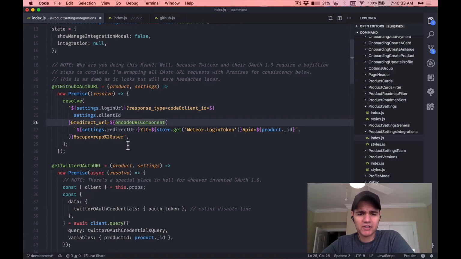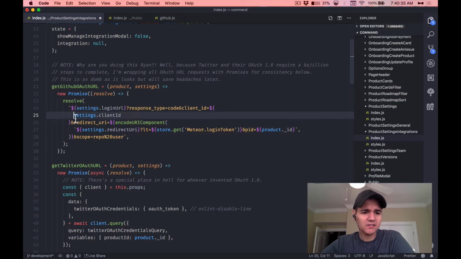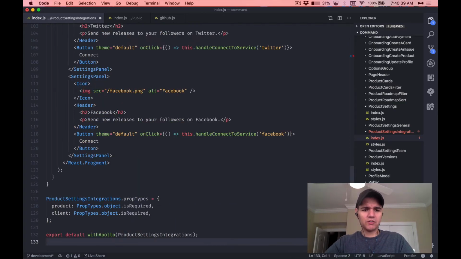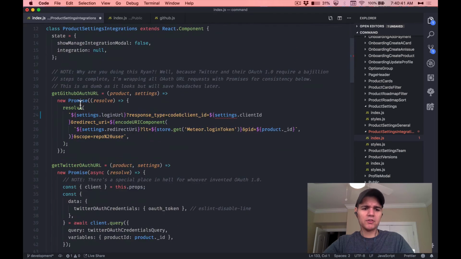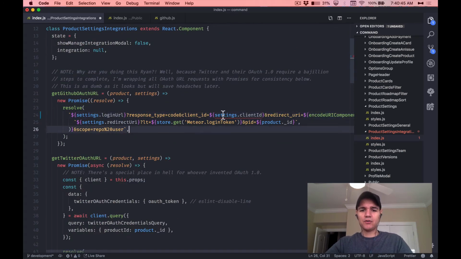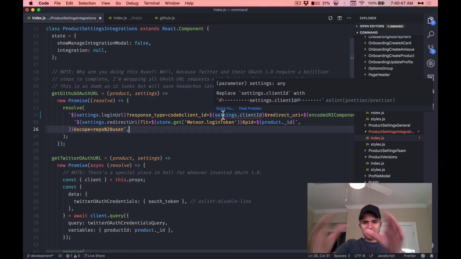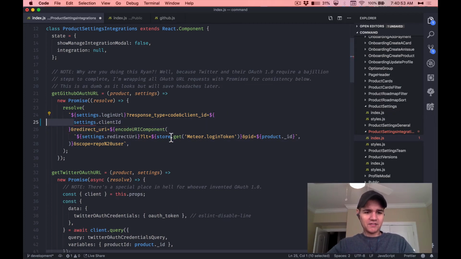Now you may be looking at this syntax like, what is going on here? This is just the formatting tool that's used inside of this editor. This is Prettier, and Prettier is very fussy about how you format and twist your lines. So don't think that this is some new fun way of writing JavaScript.